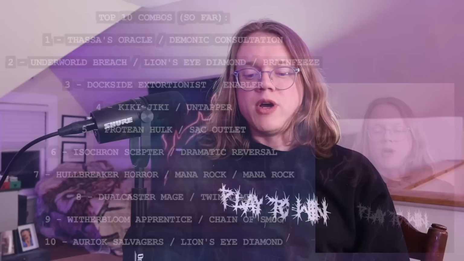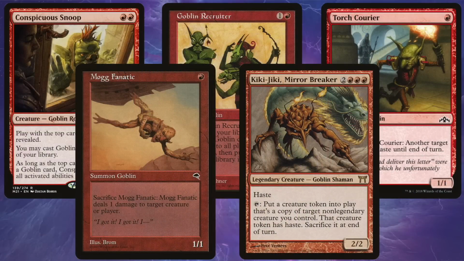All right, so the next one is not in the top 10. This is Snoop Piles, with Goblin Recruiter, Torch Courier, Kiki-Jiki, and Mog Fanatic. How much are we going to talk about this? Not a ton, yeah. This is a branch off of Kiki combos. It can be powerful, but I don't think it's better than a lot of the stuff we've talked about.